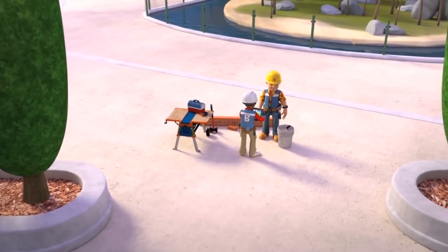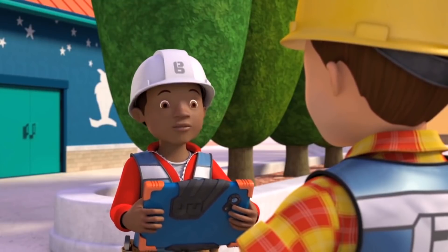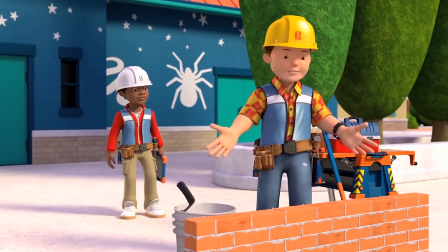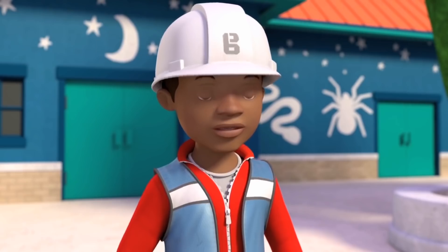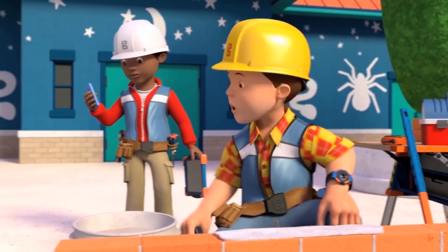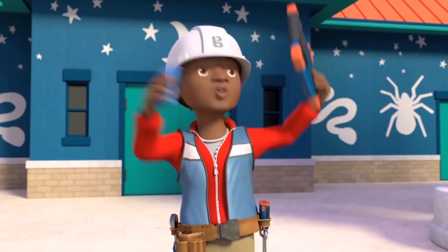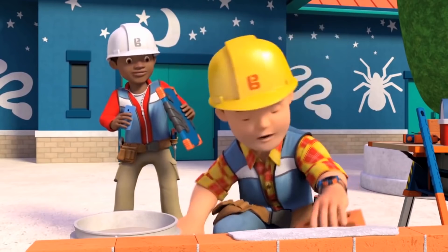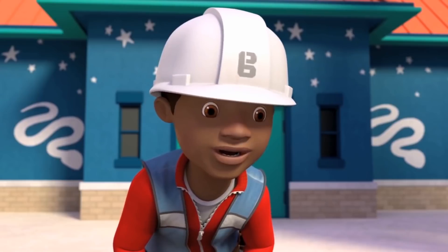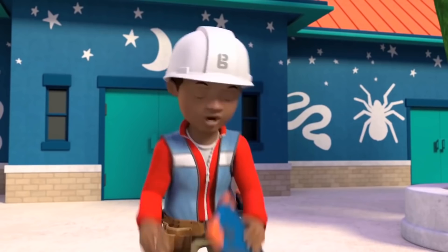This is going to be the biggest game of the season. OK, Leo, do you remember what you're learning today? It's not who's going to win the final, is it, Bob? Not quite, Leo. You're going to learn how to lay bricks. First, put some mortar onto your trowel and spread it evenly along the wall. Leo? A friend just told me Spring City have taken the lead. Woo-hoo! Sorry. Place your brick on top, tap it down, then scrape off the spare mortar. Get the next brick, spread mortar on the end and stick it next to the first one. And so on. No problem, Bob.